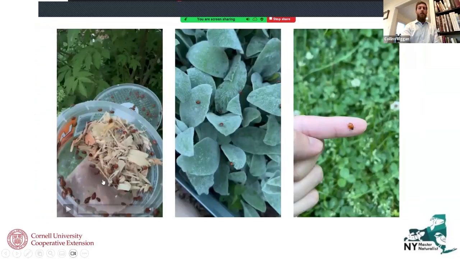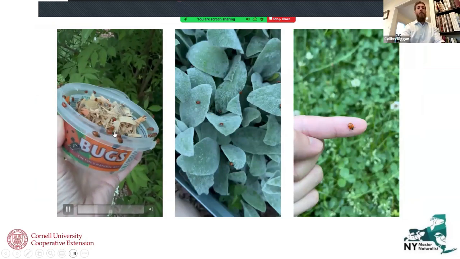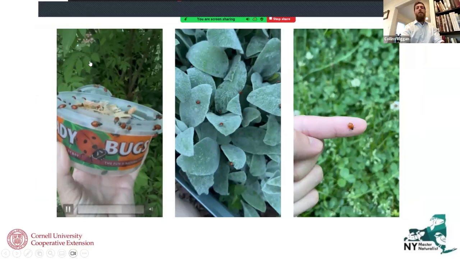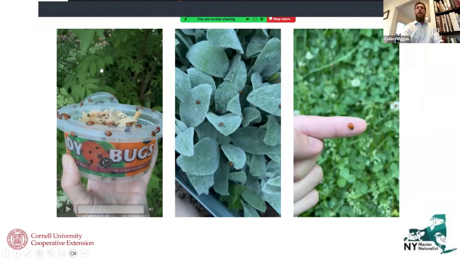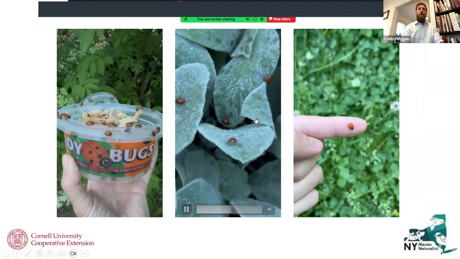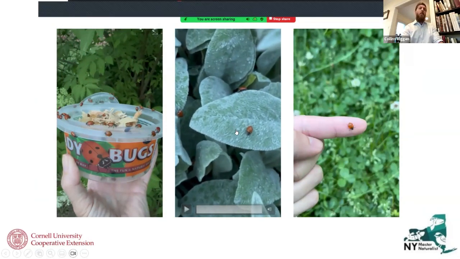And then this is just some more video. This my mother released back in Virginia, and I just wanted to highlight where we were releasing them. This is near an elderberry plant. An elderberry and things like that will often host a lot of aphids and pests, so it's a great area to release them. This is post-release, the next morning. Again, you can tell they've gone to those wet leaves because they wanted that water source, but they're actually still sleeping. They haven't woken up yet.